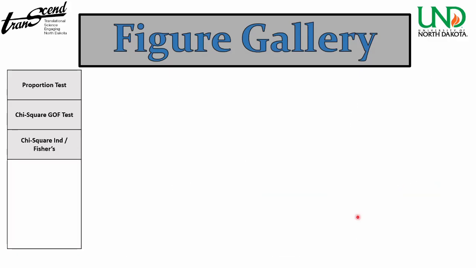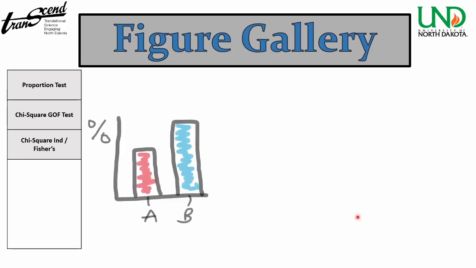For the categorical side, you're usually dealing with tables, but you can sometimes have figures, and I put together these figures as maybe being helpful. For a proportion test, it's not going to be a box plot, because box plots are summaries of a bunch of numerical data across groups. It'd probably be a bar plot with a single value, where the y variable would be a percentage or proportion, frequency, or even count.